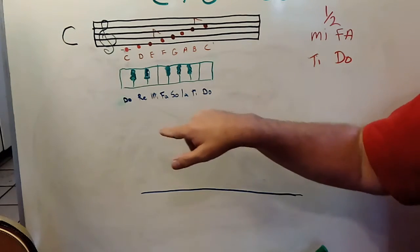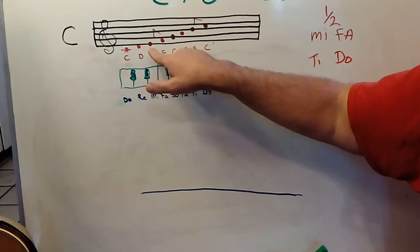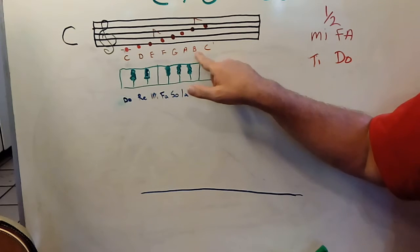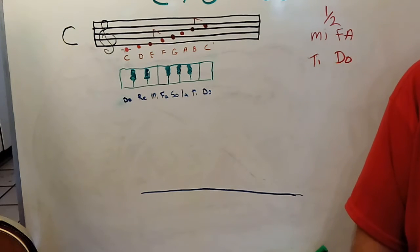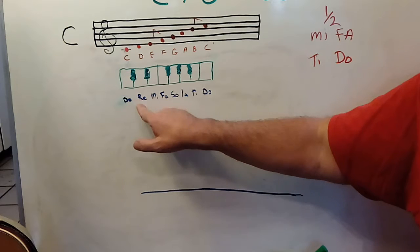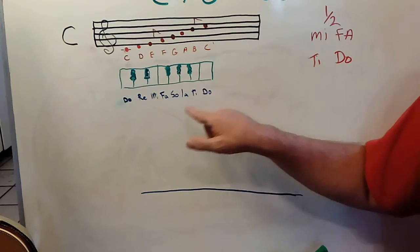And then up here, you see these little, I'm pointing from the E to the F and the B to the C. Those are called half steps. And the way the half step is, that means you don't skip a note. So, like if we start here with the piano and we went do, re, mi, fa, sol, la, ti, do.